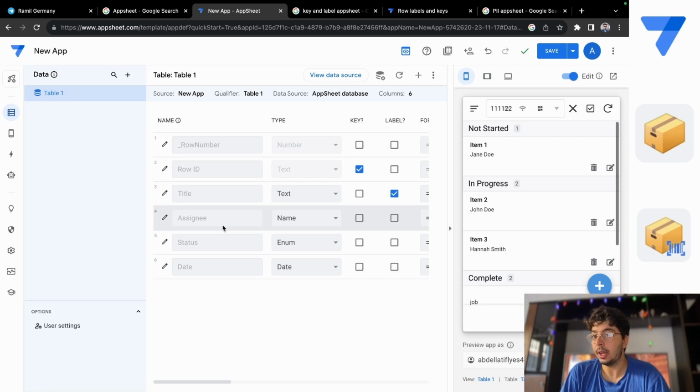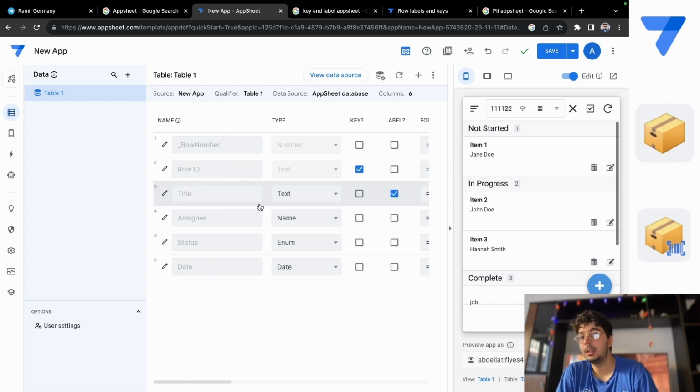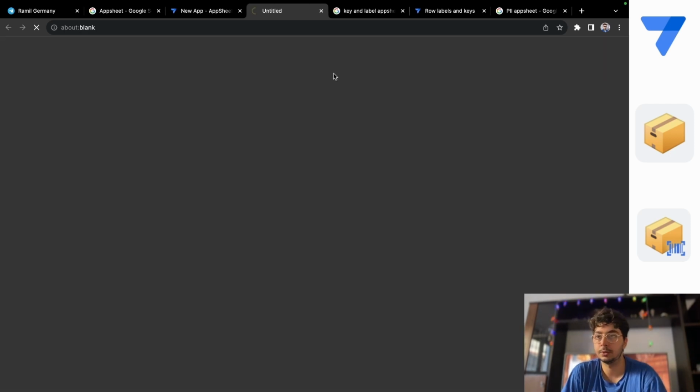Now that you got the idea about the data page and that we went through each part of it, let's go to view data source.